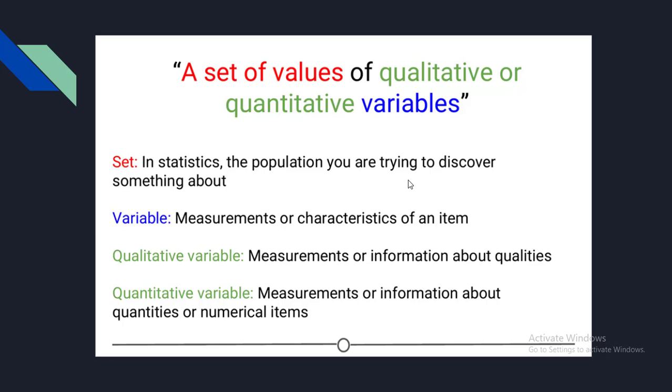Qualitative variables are unsurprisingly information about qualities. They are things like country of origin, sex, or treatment group. They are usually described by words, not numbers, and they are not necessarily ordered. Quantitative variables, on the other hand, are information about quantities. Quantitative measurements are usually described by numbers and are measured on a continuous ordered scale. They are things like height, weight, and blood pressure. So taking this whole definition into consideration, we have measurements either qualitative or quantitative on a set of items making up data. Not a bad definition, huh?